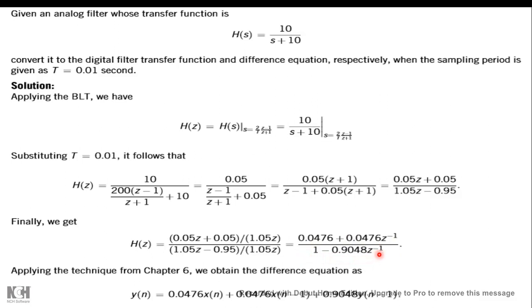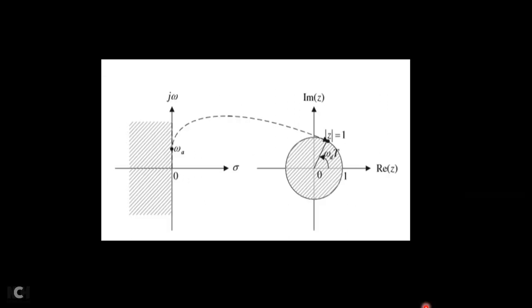Now we have to find the difference equation. We will find the difference equation by just taking our denominator to the left side. We will reduce it into a difference equation. This is the pole zero diagram. The x-axis represents the real numbers and the y-axis represents the imaginary, that is omega j components. This is a unit circle and omega d represents the angular frequency.